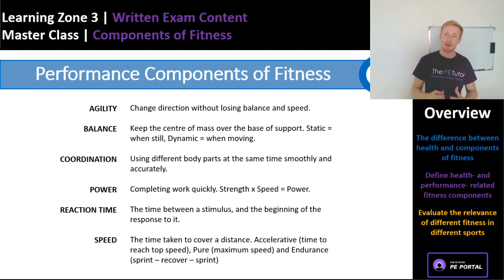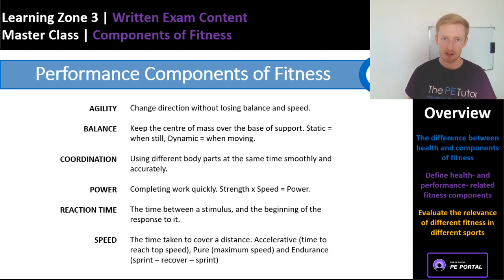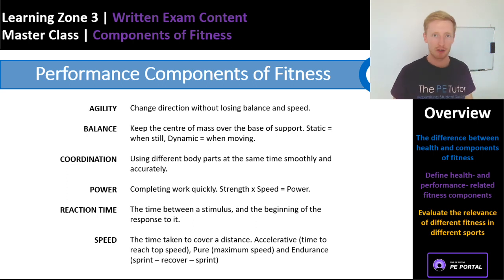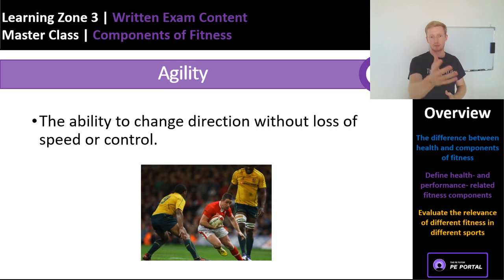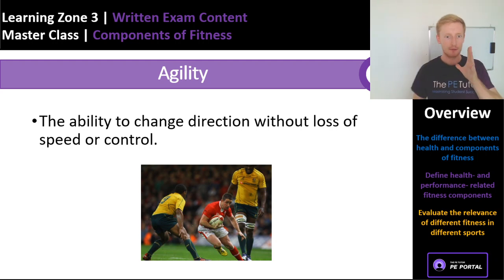Endurance is then the ability to go from maximum sprint into another maximum sprint, into another maximum sprint, over and over and over again, with limited recovery time in between. So how quickly can your body recover from that sprint and get it set and prepared for a repeat sprint? So, examples: rugby, Gaelic football, camogie.